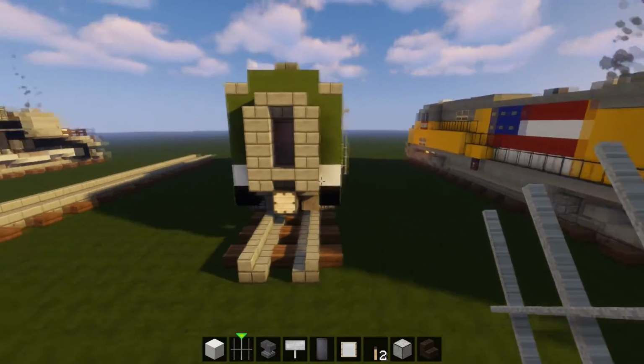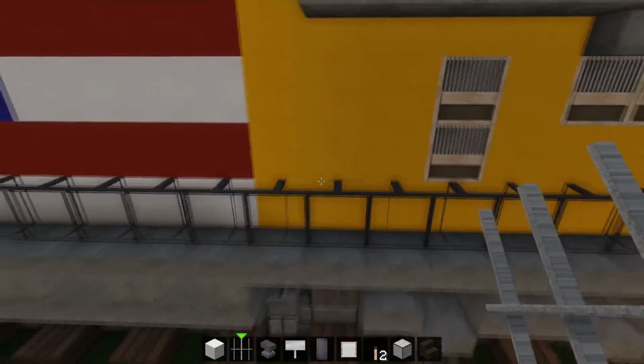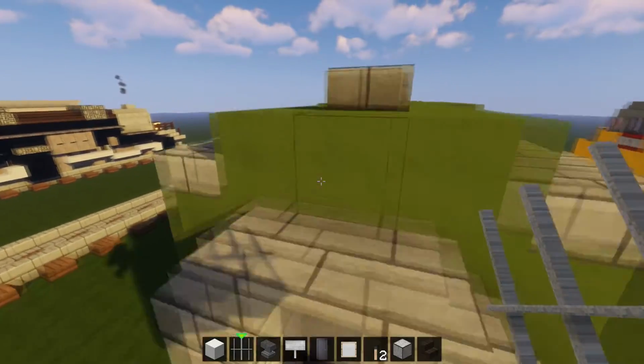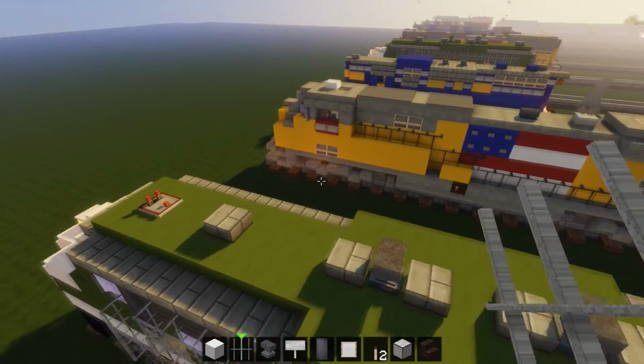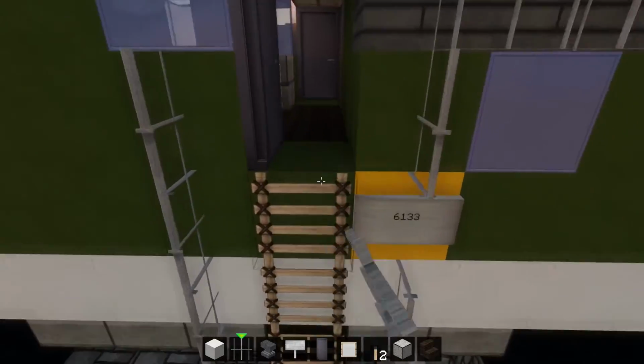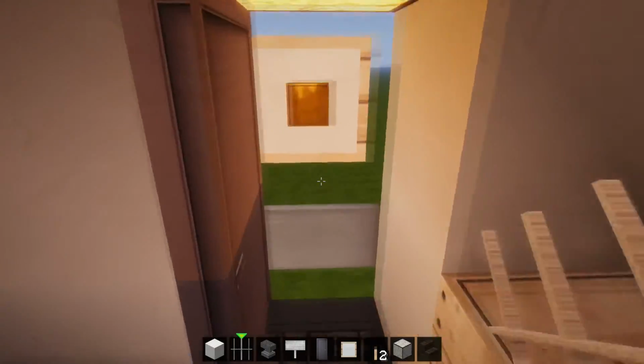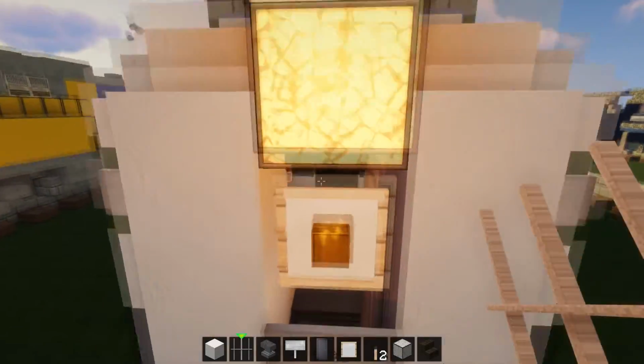I hope you guys enjoy this. I hope you can build it in your survival world. The materials shouldn't be that hard to get. But anyways, I am a big fan of this one, just because it has so much room inside, especially in the nose, and you can get out through the nose right there. You can leave that door open. That was a scary noise.